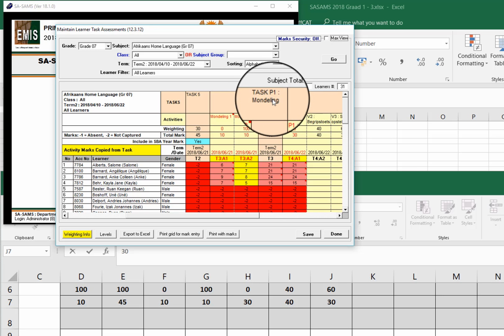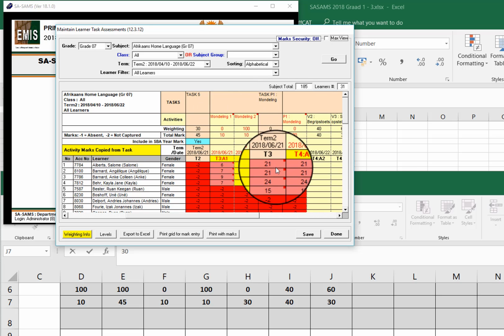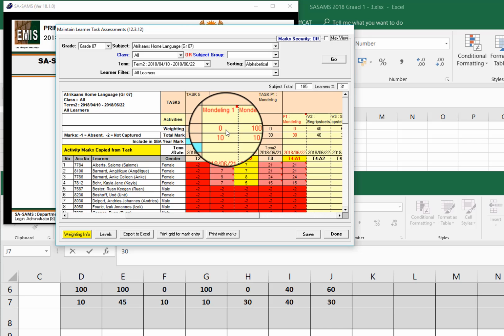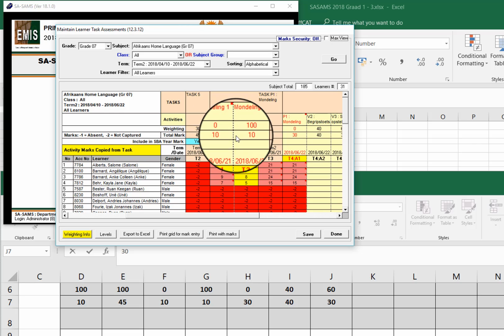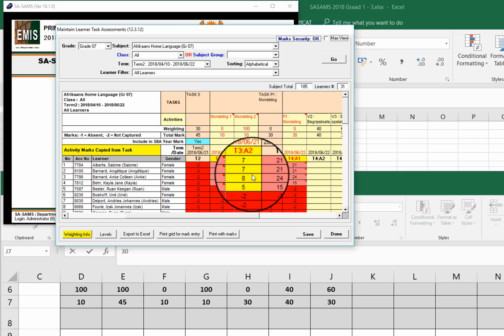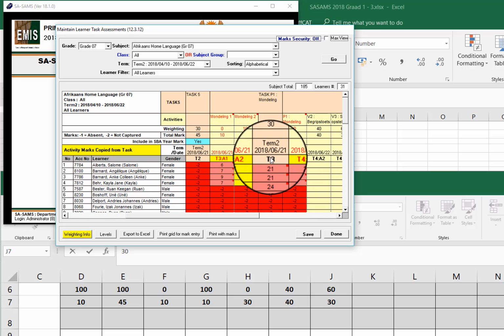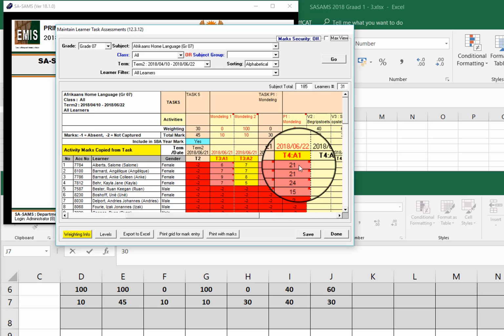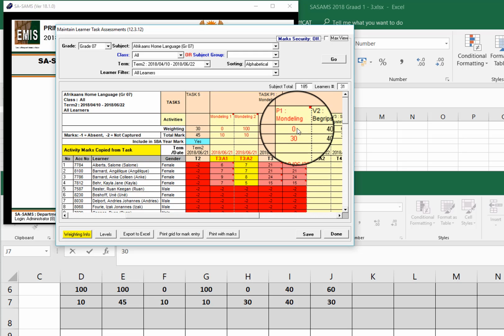The task P1 modeling, which includes both of them, weights modeling 1 as 0, or oral 1 as 0, and so only the term 2 mark counts. And then what you see is that even though that mark is pulled into the first segment of task 3, in other words, as if it was going to count again, it's weighted 0.